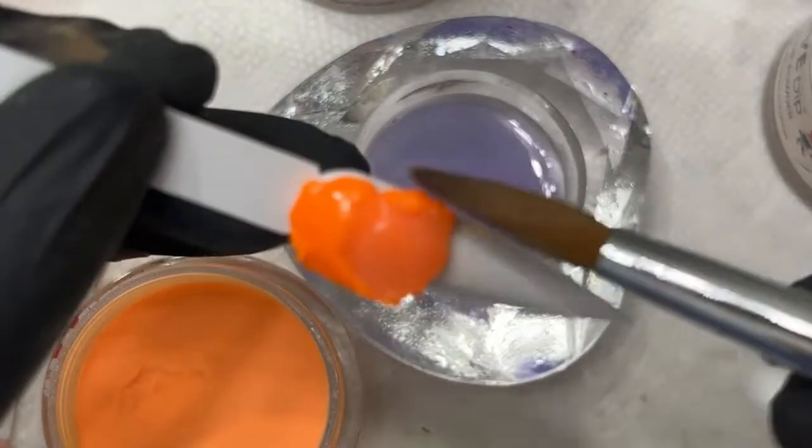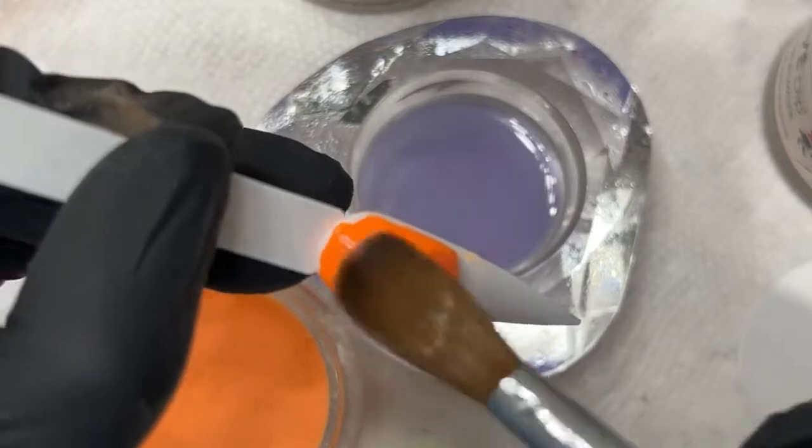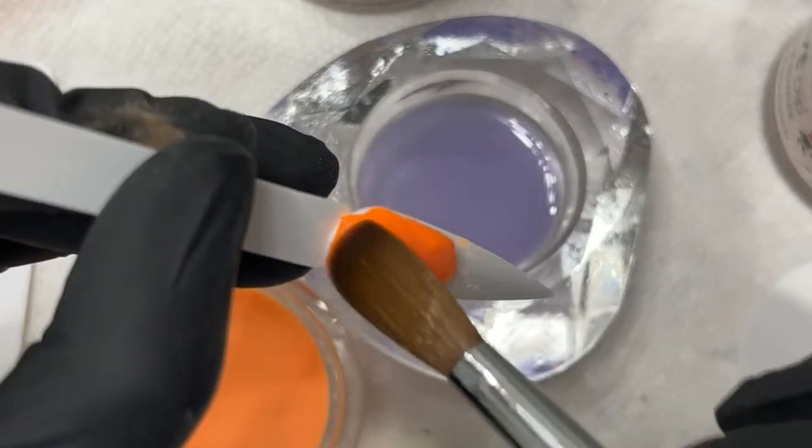Oh, it's pretty firm. Yeah. This is what I like to see in powder. A little bit of firmness.